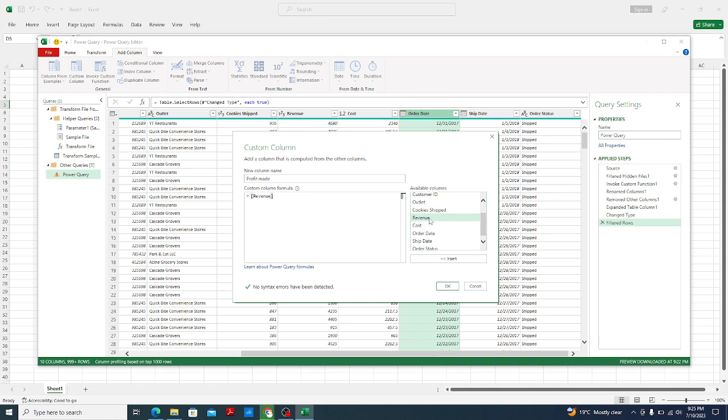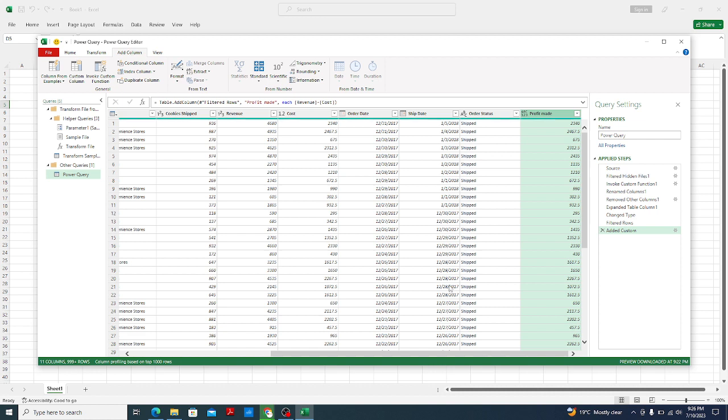I'll just double click the revenue, then insert minus cost. So it will be revenue minus cost, and you will get the profit. Then click OK. Once you click OK, you can see we have the column which has been inserted, which is the profit column.